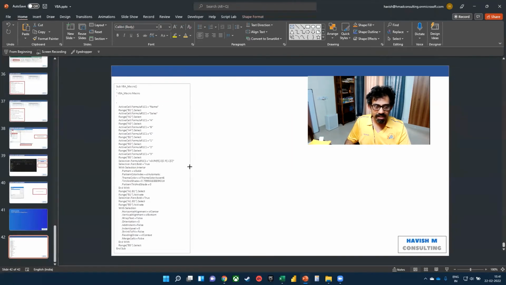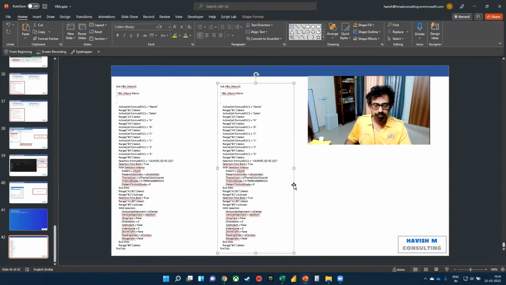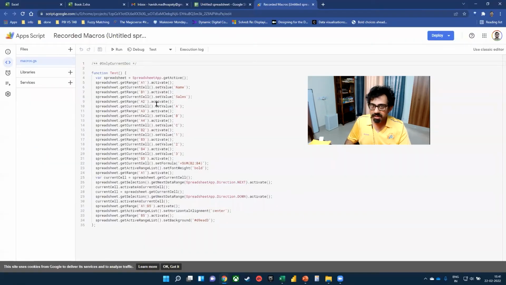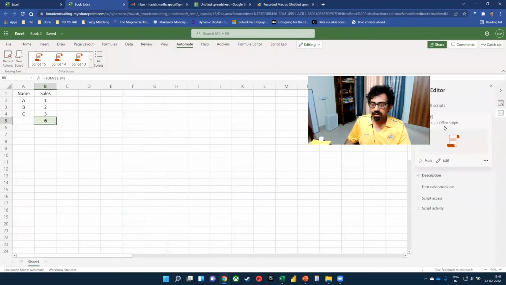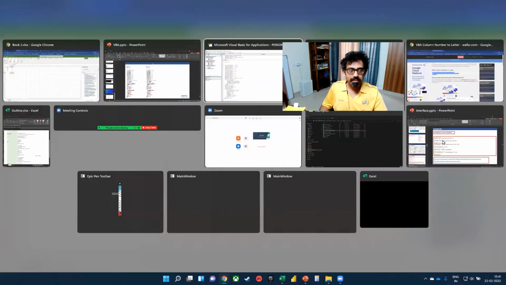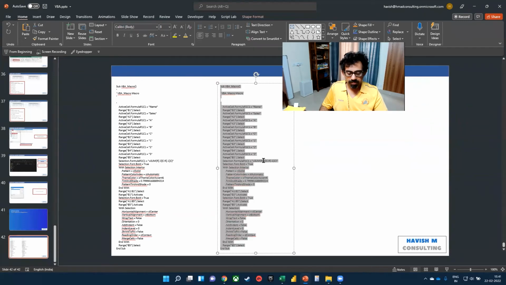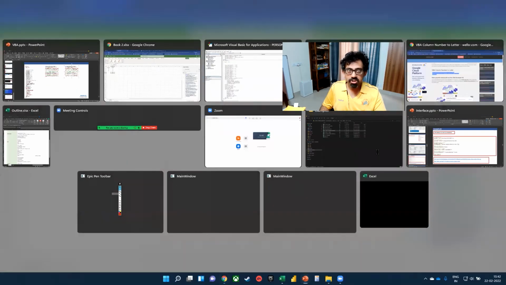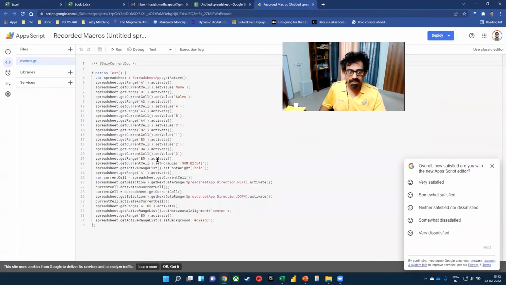Then right next to it, I'm going to keep the code that has come in TypeScript. So on our Excel file, edit, and this is the code. So I'll just copy the entire thing and then come back and paste it in the PowerPoint. And then finally, we also have the Google Sheet that has generated the code for us like this.